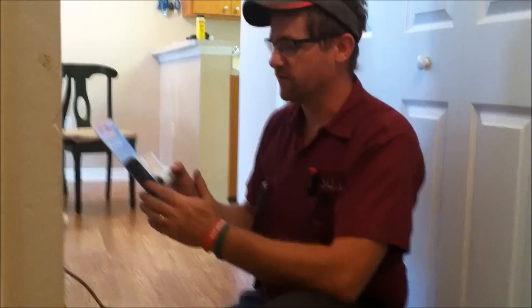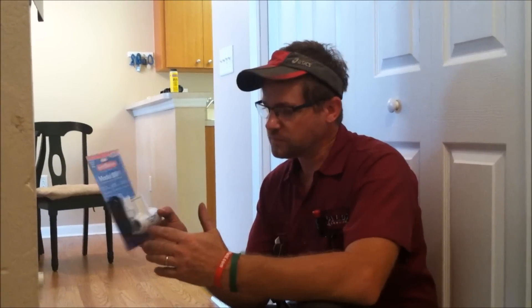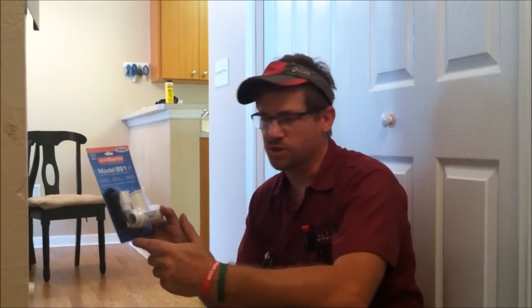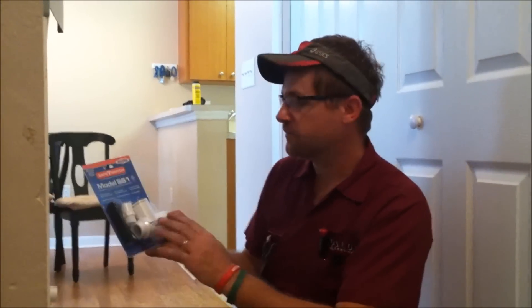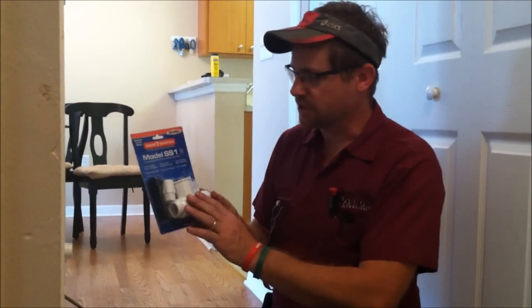This switch is just to prevent water damage. It's not going to prevent all of your water issues — such as a cracked drain pan or a freezing up of the coil with so much ice and water melting that it probably won't catch it all. This is mainly for if your main drain backs up. It will help in that application and better your chances of catching anything leaking. It's 24 volts.